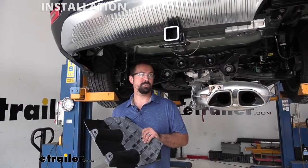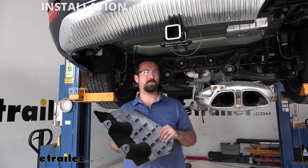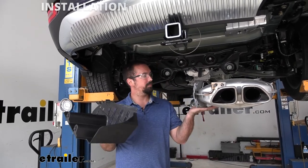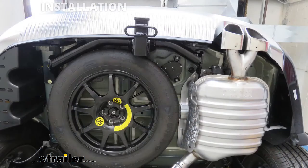So our hitch is installed, torqued to specs, and it's pretty well good to go. So all that's left before we hit the road is putting our underbody panel back up, lifting our exhaust and attaching it to the exhaust hangers, and then putting our spare tire up. After that, you're ready to test your hitch out.